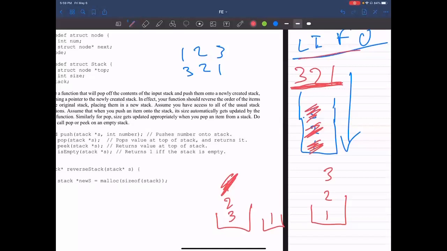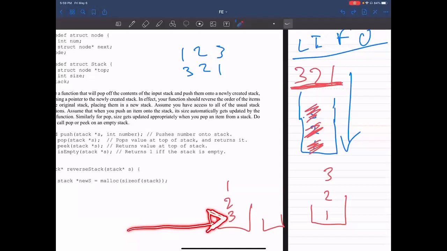So I'm just flipping this meaning right here. Last in, first out. So the last in right here was 1, right? So the first one out would be 1. But if you take the thing that I said, first in, last out, the first one into the stack is going to be the last one out.